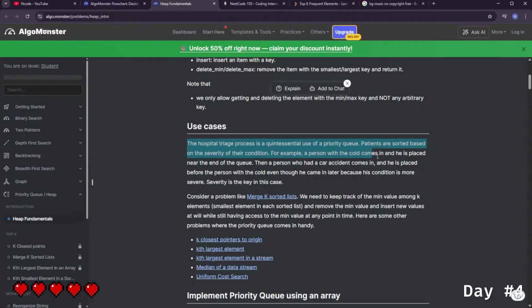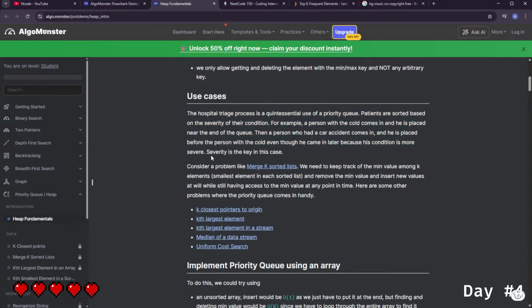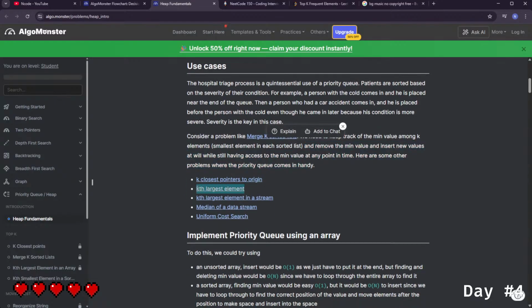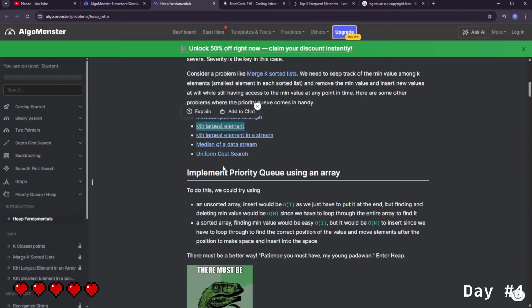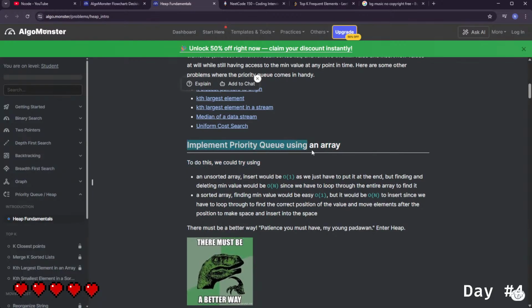Just an example. Merge k sorted lists, smallest element, smallest element. This is our problem. So let me check this. The priority queue is in an array.